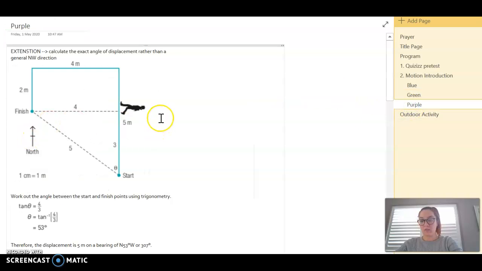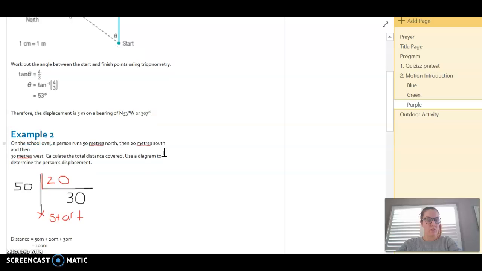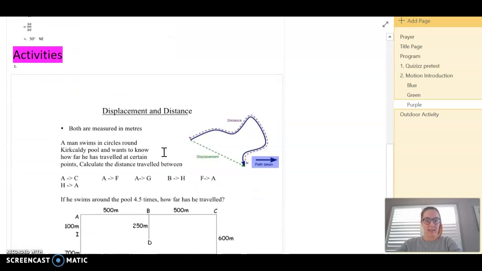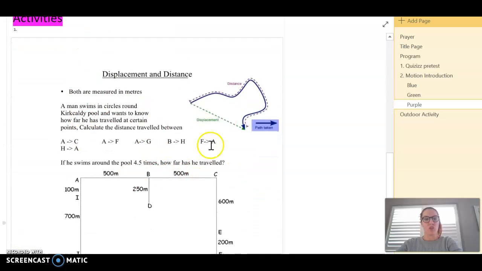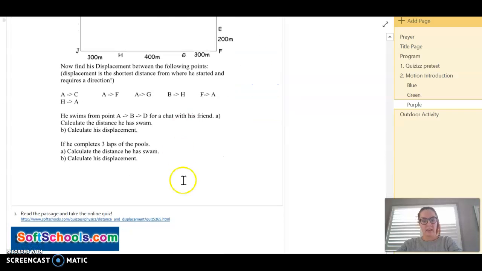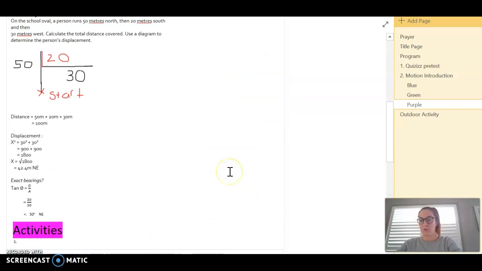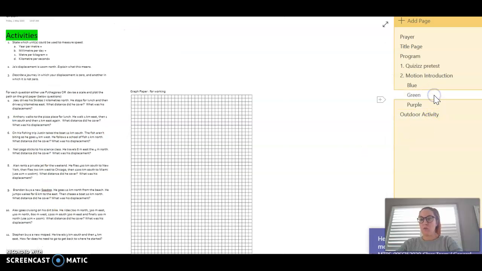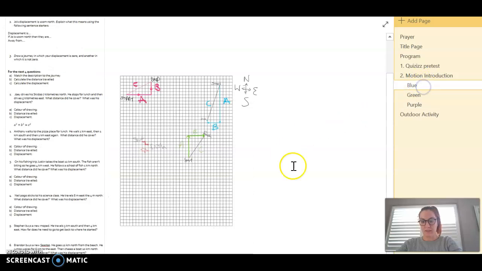The purple activity is a little bit different. This is an extension level task. So I only want you to do this if you have a high level understanding of maths, algebra and equations, and you really, really want that next effort. So these questions are very different and they're tailored to be a lot harder. So I want you to attempt these only if you feel that you're at that level. Green or blue for most of our class at this stage, please.